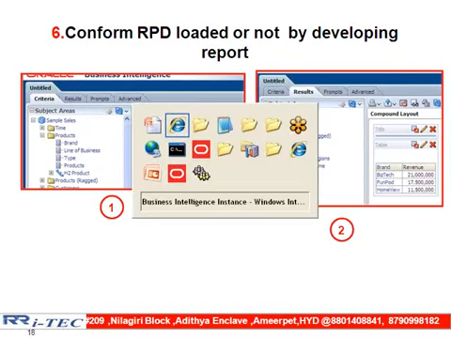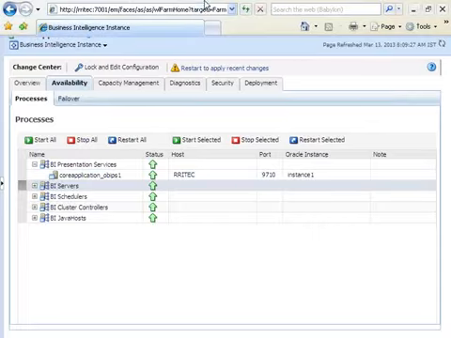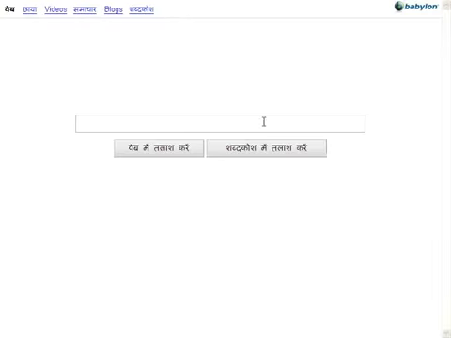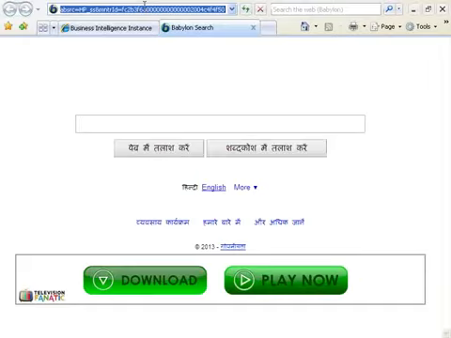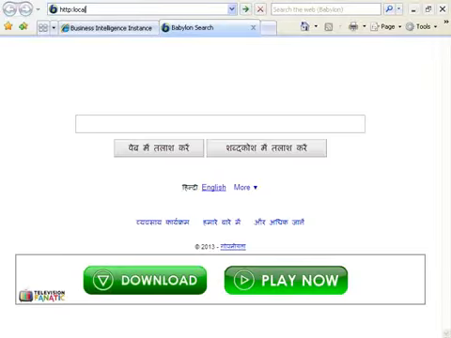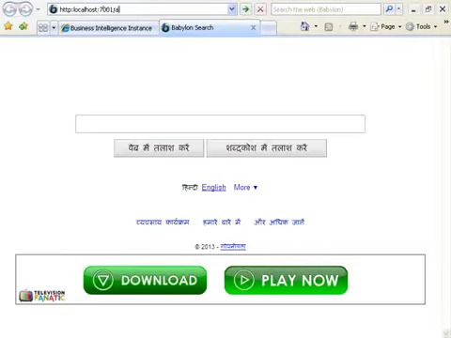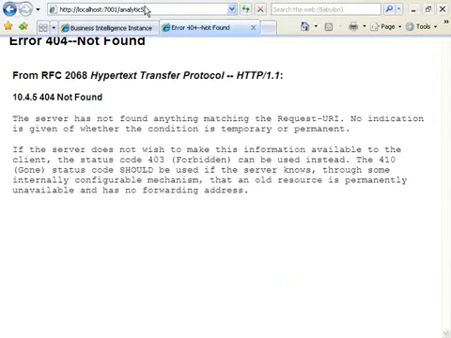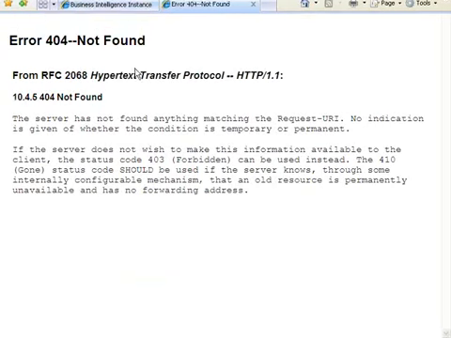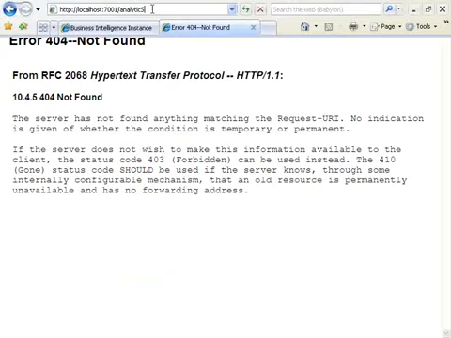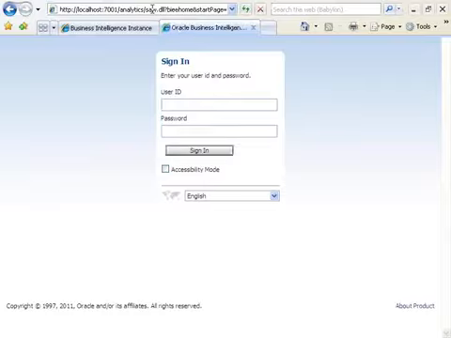Shall we go on to this one? Right. I am going for one more tab. In this tab, please tell me what is the URL I need to provide. HTTP, localhost, 7001/ and one point you need to remember, you should not write the URL in this way. What did I do wrong? Capital S I did right. It is case sensitive. You need to write all the things in small letters only.